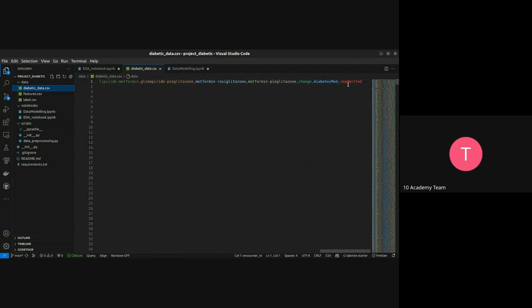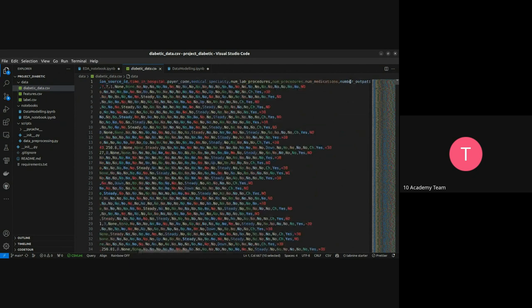So for the data set, there is readmission. So have they been readmitted or not? What you are trying to predict is, given the data about a certain patient, you're going to find if that person is going to be readmitted or not. So you have around 50 attributes of each patient, and lastly you have readmission. So have they been readmitted or not is what we're trying to find.